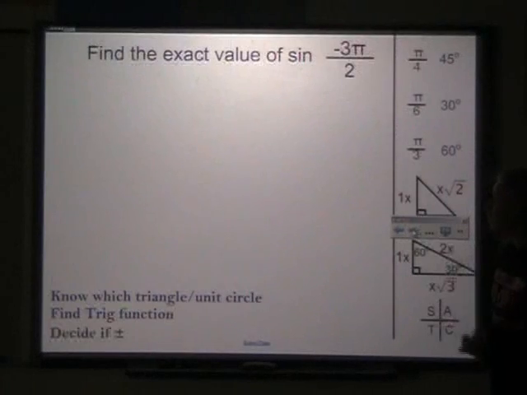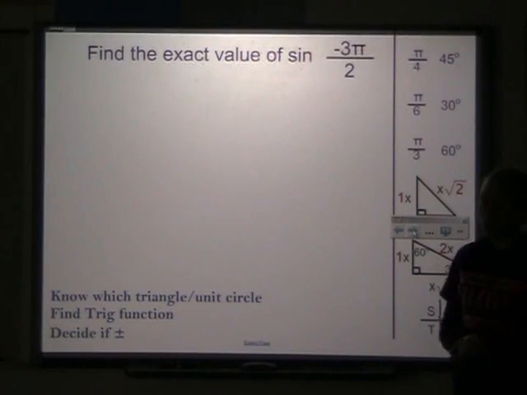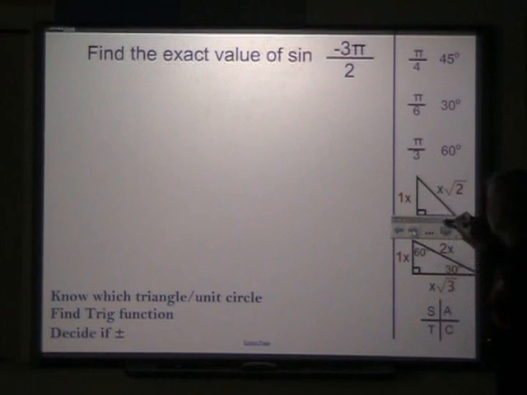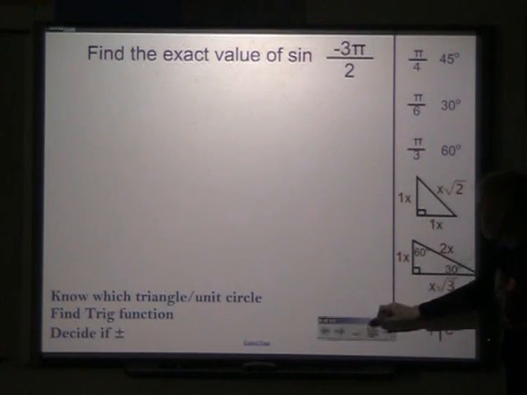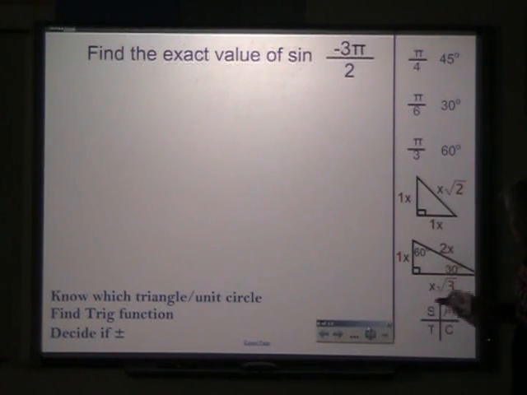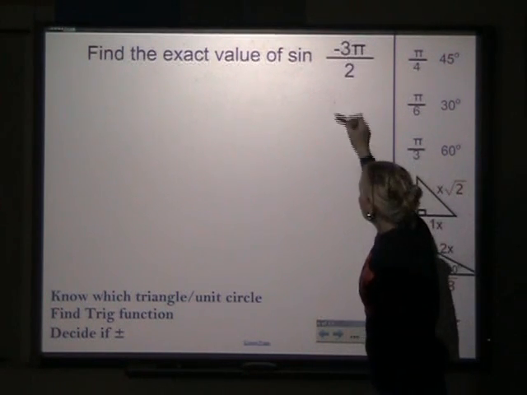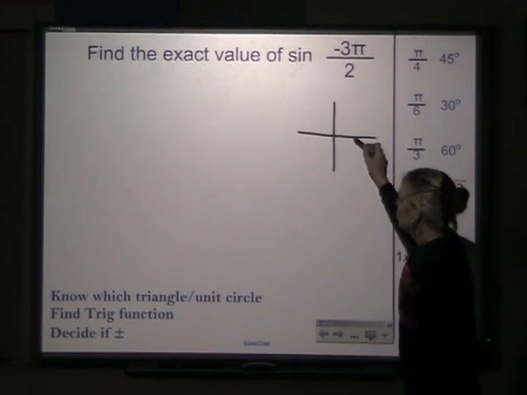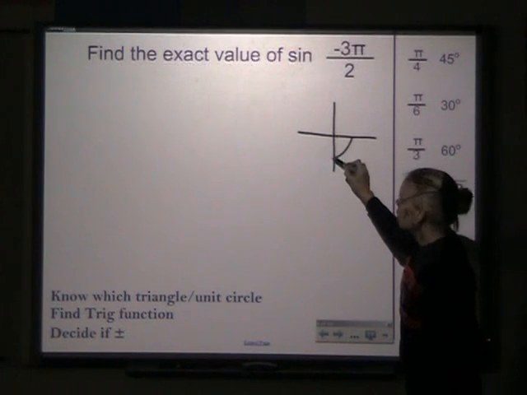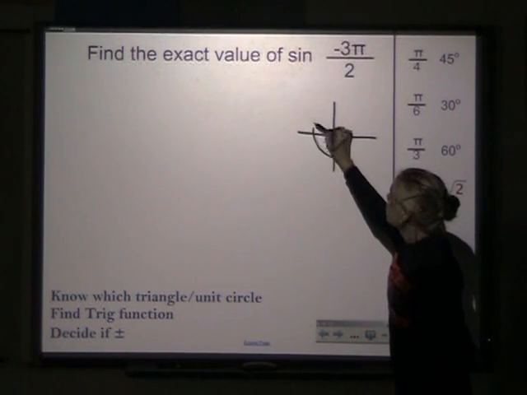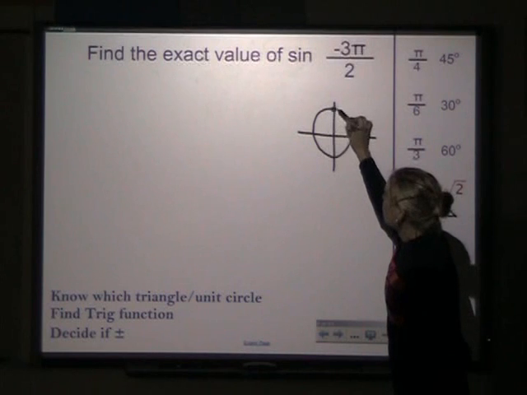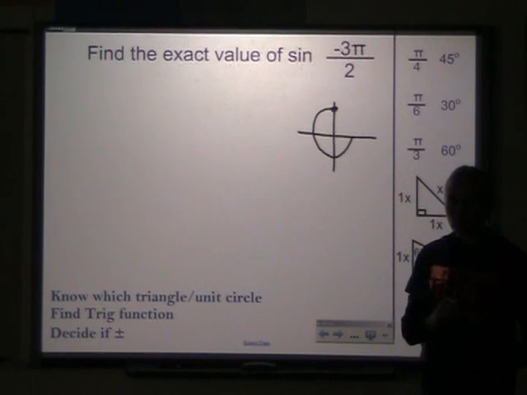We go through this. So starting with this first one, this is a half pi, so I should hopefully realize a half pi is going to be on that unit circle. Okay? It's negative, so I'm going to go backwards. 1 half, 2 halves, 3 halves. So that is the point I'm looking at.